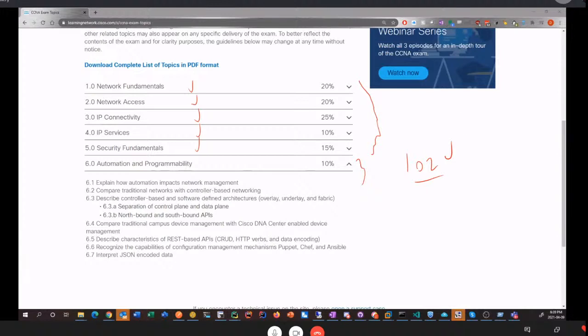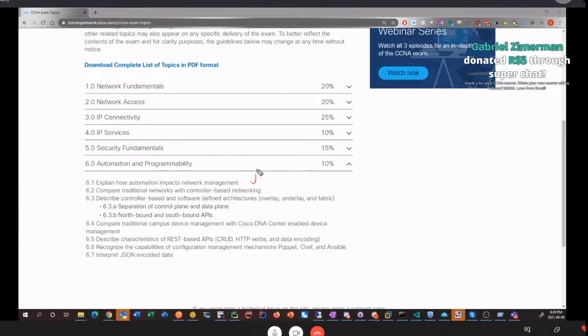But anyway, what we have here is they're basically just going to ask you a couple questions about, like, do you understand the benefits of network automation? And hopefully by the time we're done talking here, someone will see the value in it. There's going to be some comparison to controller-based networking, and this is your SDN. Probably not going to talk about that today, but we can always do a follow-up stream if you guys still like me by the end of it.